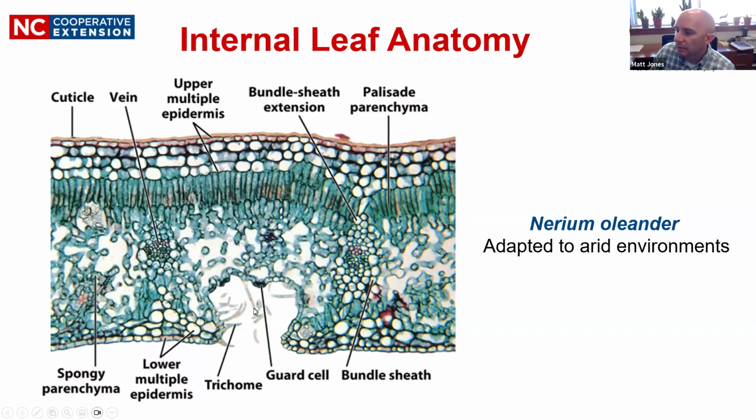And this is beneficial because this area where in theory, the water is evaporating out of is going to be slightly more humid than the surface of the leaf that's exposed to the outer environment. Because this area is slightly more humid, the rate of water loss will be slowed down somewhat when the stomata are open. Other adaptations, look, it's got an extra thick cuticle, very nice, waxy leaf, and then extra layers of tightly packed epidermal cells to further prevent water loss.